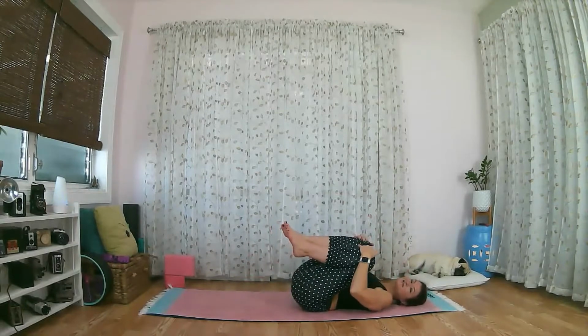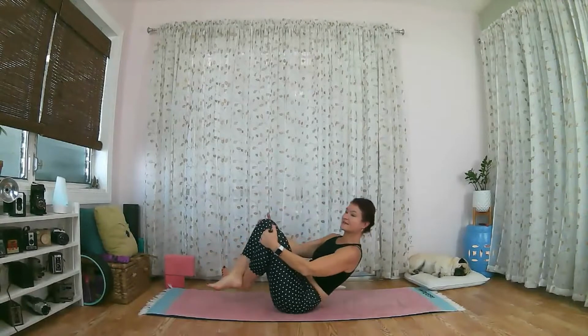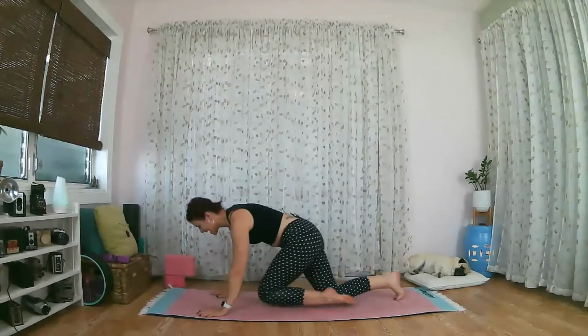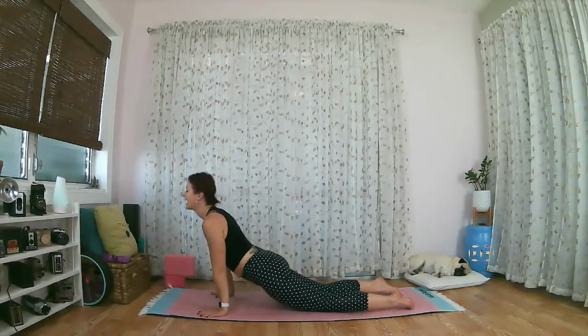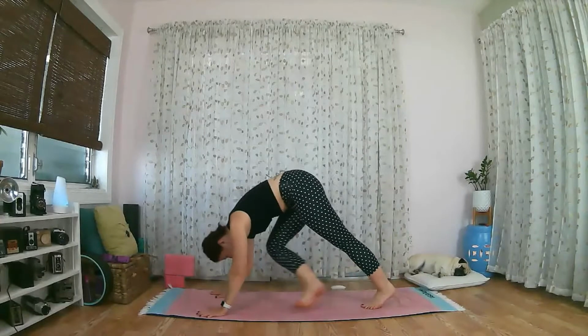Hug your knees into your chest. Roll yourself up to seated, and we're going to take a vinyasa. Cross, lift up, jump or step back to plank. Exhale, lower down to chaturanga. Inhaling to up dog. Exhaling to down dog. Inhale, come through to a seated position.